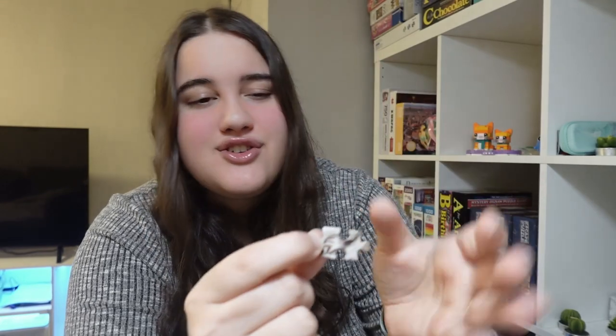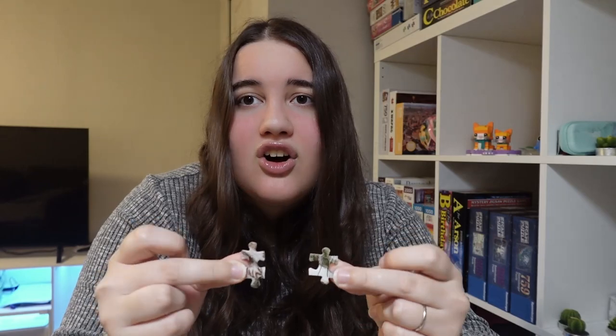I actually used the box more than the poster — I found that very interesting. These pieces are pretty average; there's nothing significant I would talk about for them. They are typical size, typical thickness. The only thing I would mention is they are all in this shape, similarly to the Sheffield's Home puzzles that I did. You can tell that one piece is a little shorter and one piece is a little longer, so you can tell in what direction the pieces go.